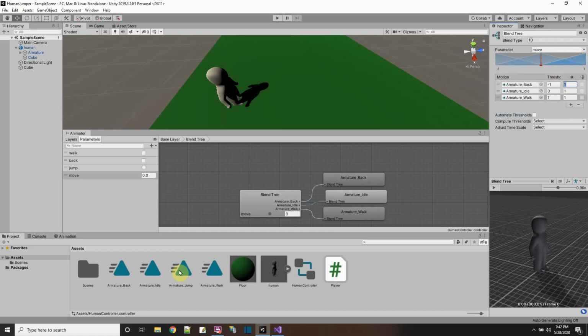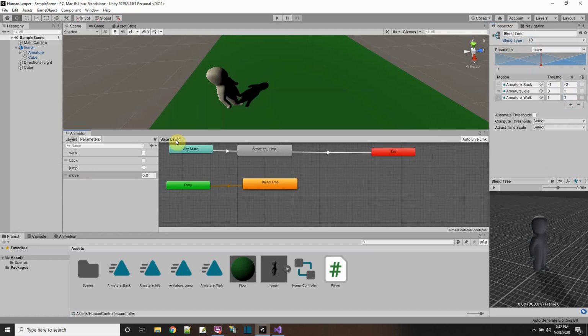I don't know if the speeds, oh, yeah, I'll have to set the speed. We'll have to say that back is going to go at -2 speed and walk is going to go at 2 speed. Yep. Okay. So we made a blend tree and it uses 1 value, move. It's 1-dimensional. There's also some other blend trees that can take more parameters. This one takes 1. Cool. So this is the blend tree. Let's go back up from the blend tree layer to the base layer. Bottom. And let's press play.